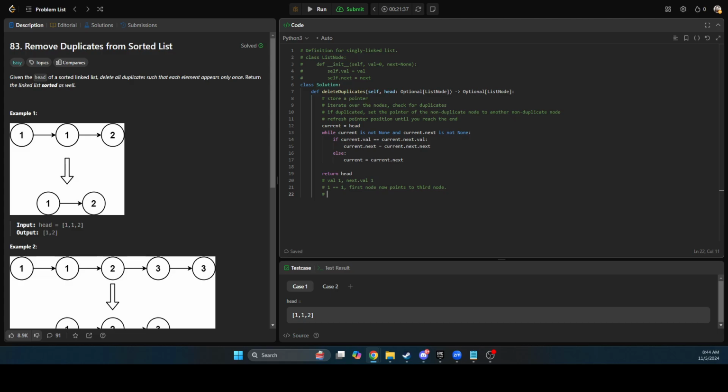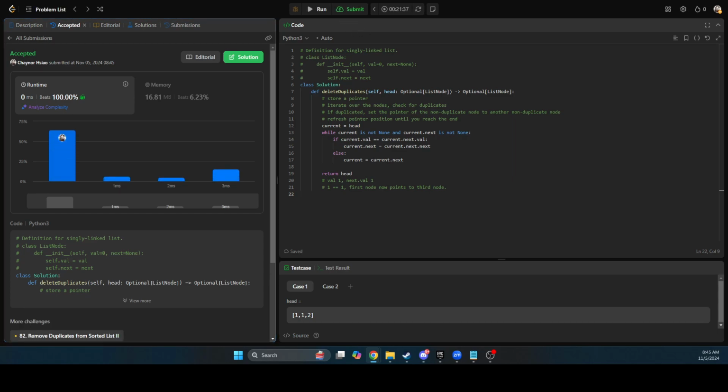So we're now pointing to the third node, which is 2. And if we continue on, current is not None, but current.next is None. We exit and return the head with the list sanitized, essentially removing the duplicates, and we have a solve.